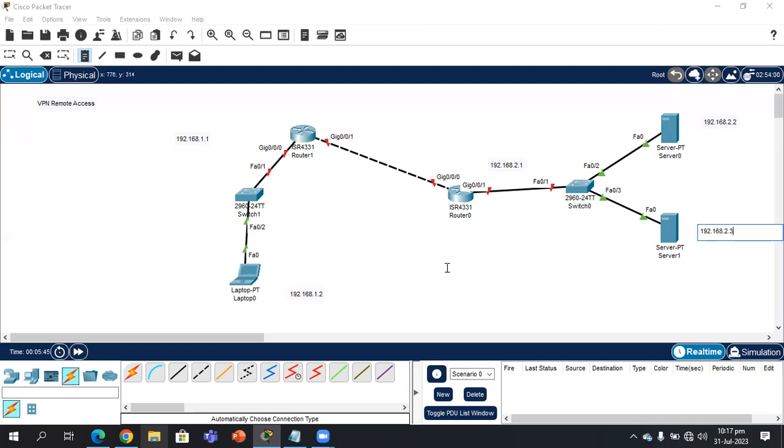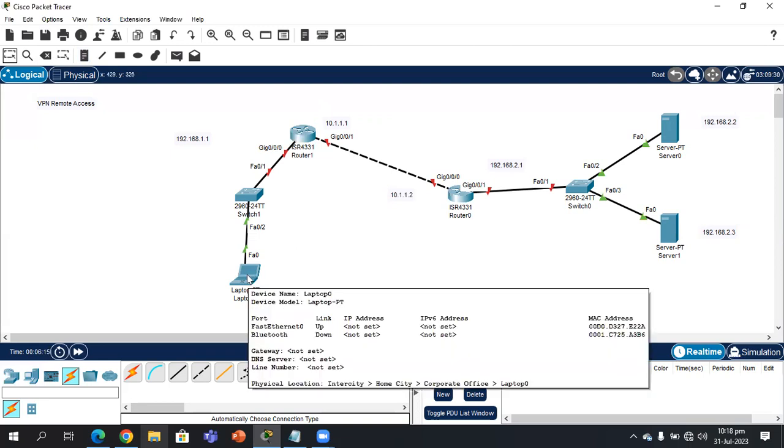Now it's time for the network between these two routers. It's going to be a different network this time. So let's start with 10.1.1.1 for this side, for this interface. And for the other router, we can say 10.1.1.2. So these are the IP addresses that I'm going to assign to these devices. So let's quickly move to the configuration and give them the IP addresses.